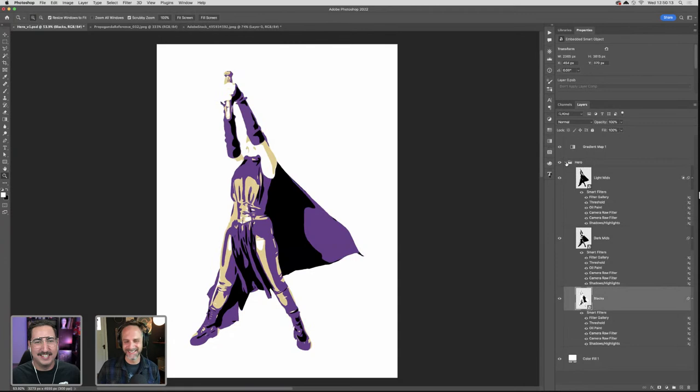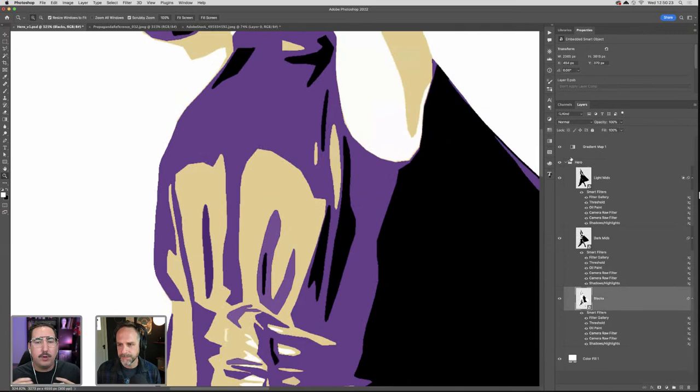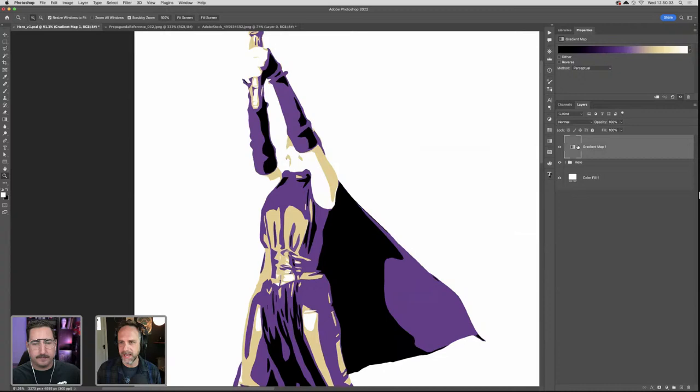Okay. Yeah, I'd say that's looking pretty good. And do you still have one gradient map? Will you have one gradient map over the entire image, or will a gradient map be specific to each element? I think what I'm going to do is maybe we'll make one gradient map for our hero and another one that goes over the whole background. Cool. That's kind of my thinking.